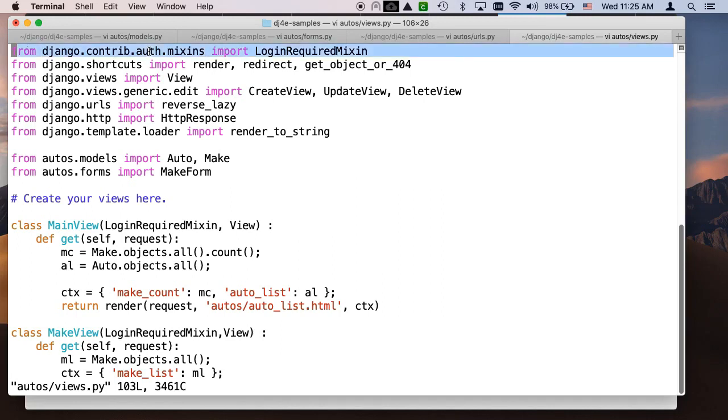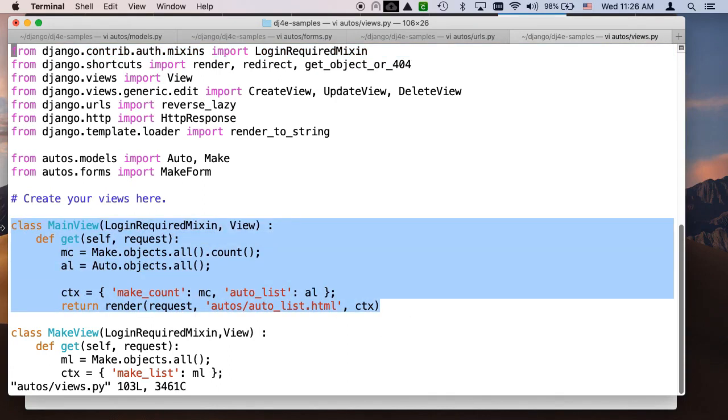Login mixin, if you remember from the auth-z walkthrough, you just add this to a view, and it basically says you cannot get to this view unless you're logged in, and if you aren't logged in, it will bounce to the login.html file and then bounce back after you're done.